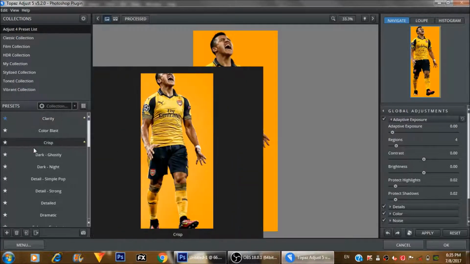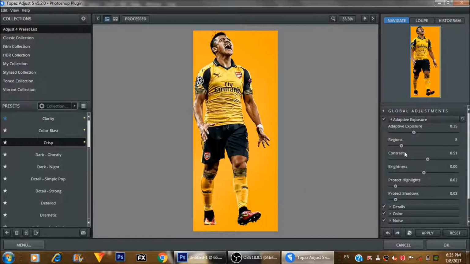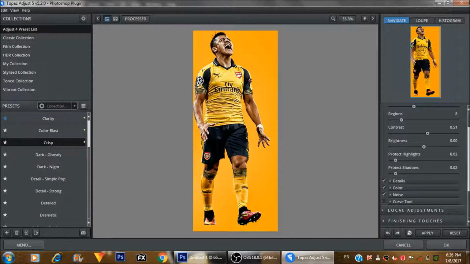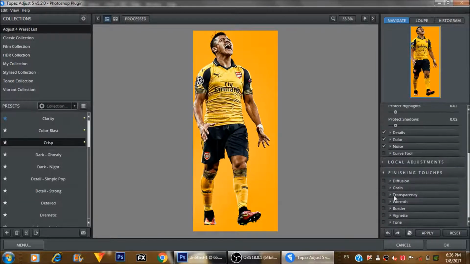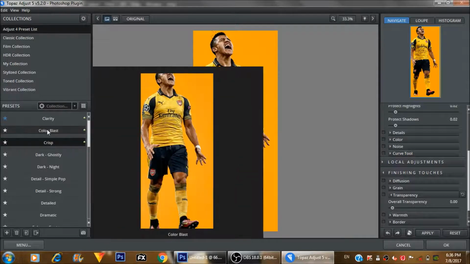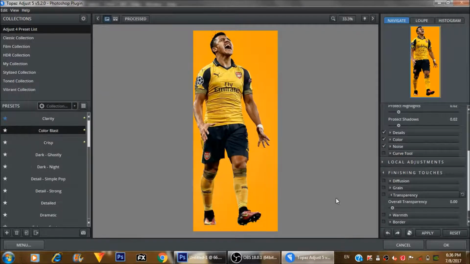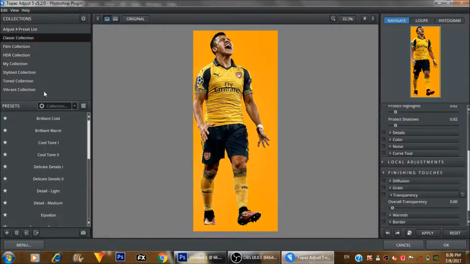and we'll do a crisp first. We'll take down the transparency because it looks a bit too heavy for me. I like my skins to be really subtle. I don't want them to stand out or anything like that. Like most people who want their skins to be on top of everything, I like things to look natural. So we'll click apply.